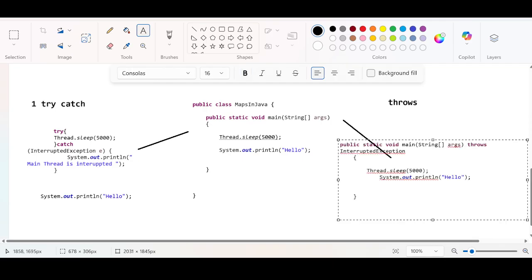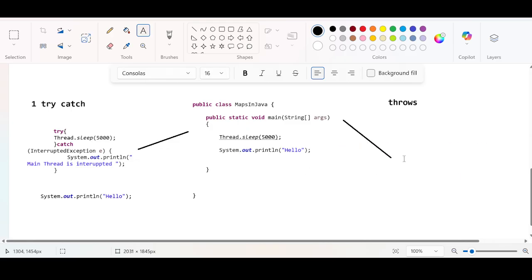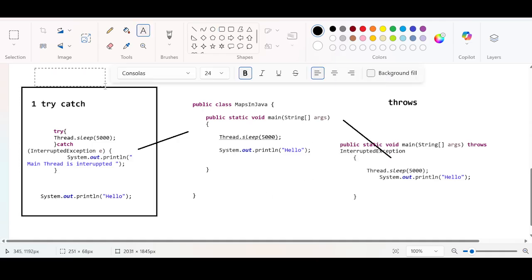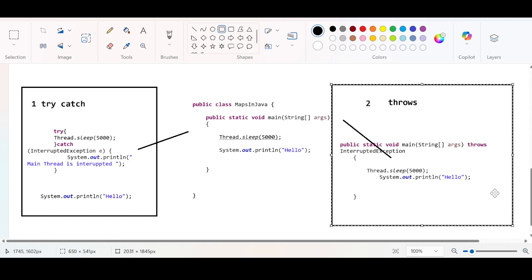But there is one problem here. In both the cases, if you take try and catch block, you were completely suppressing the exception. You are completely dealing with the exception. But in case number 2, you are not dealing with the exception. You are not ready to deal with it because you don't know how to deal with it. You are just sending it to the caller method. You are asking the caller method saying that I don't know how to deal with this exception. Could you please deal with that?